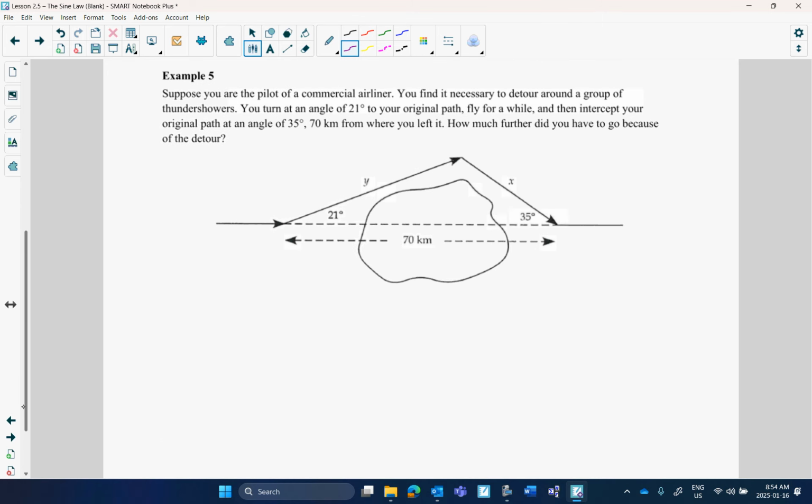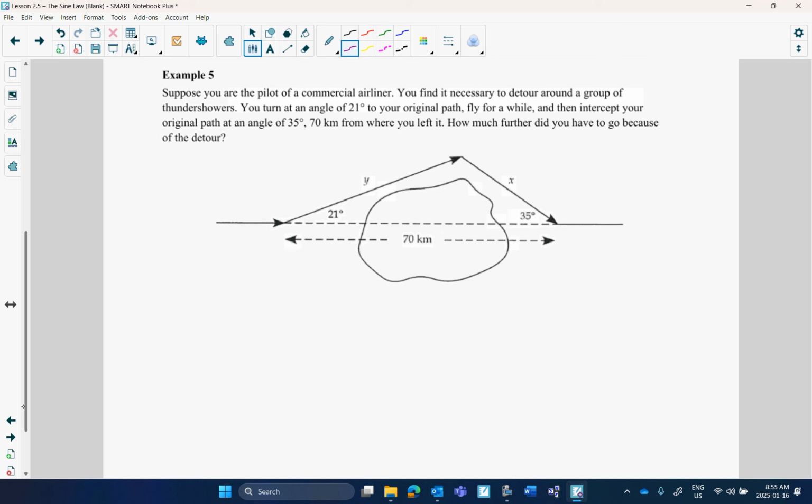Okay, a couple of sort of word problems, but you get a diagram, which is nice. And actually, this is in one of my examples in grade 11 pre-calculus. We've got an airplane that's flying into a storm, so it's going to go around it. So it's taking its flight path, and then it veers off until it reaches sort of the peak of the storm to the left, and then it comes back to its original flight line. And we want to see how much further we had to go.